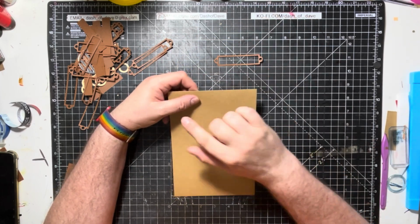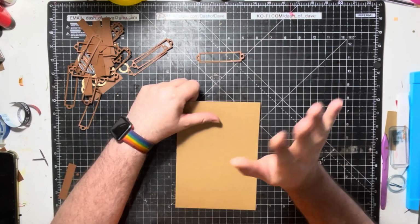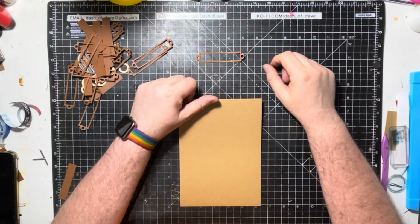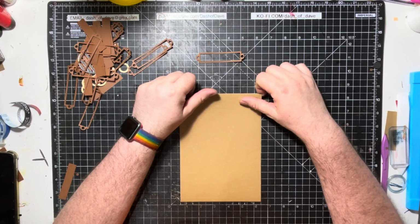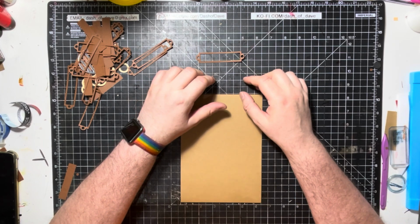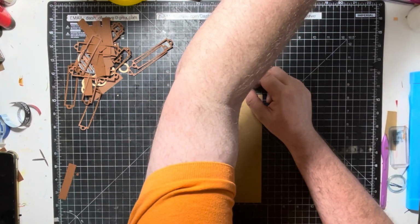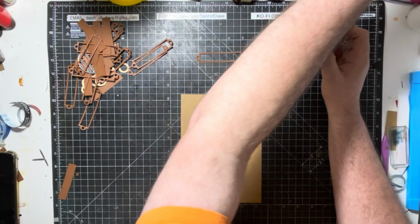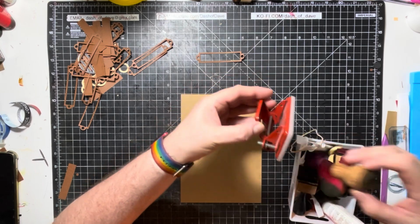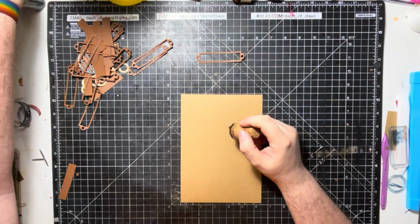So I know that I want to ink this before I start, because this is going to be the background, and I want it to look a little bit old, a little bit rusty. A little less conversation, a little more action, guaranteed. That's what I meant. I thought that was my ink thing, but it's not my ink thing. My ink thing is missing. It's AWOL. Oh dear, we've got an issue with inking. Right, okay, I might use this because it's a bit scratty, and I'm going to be squishing and all sorts of things.